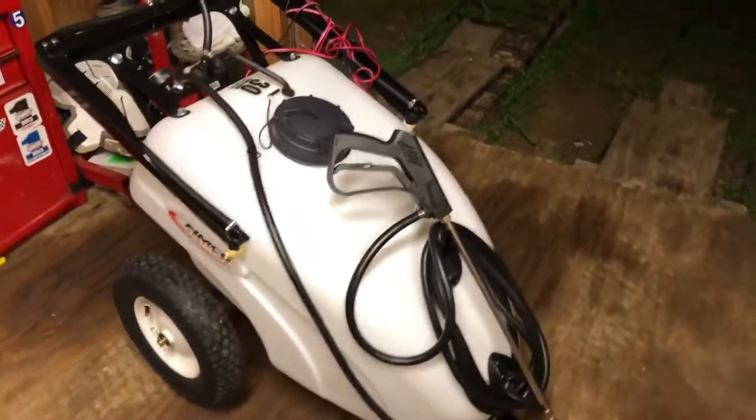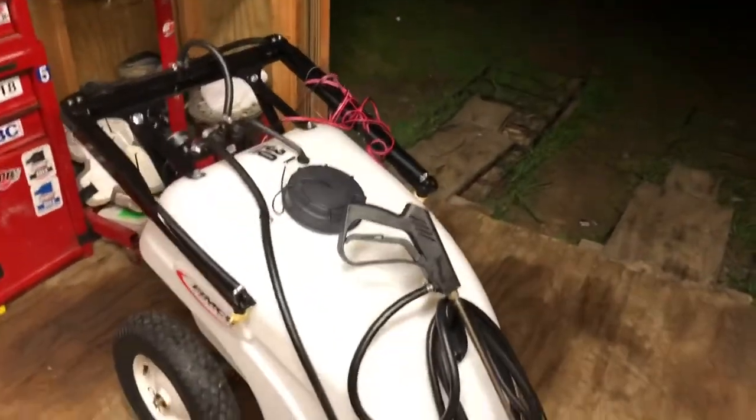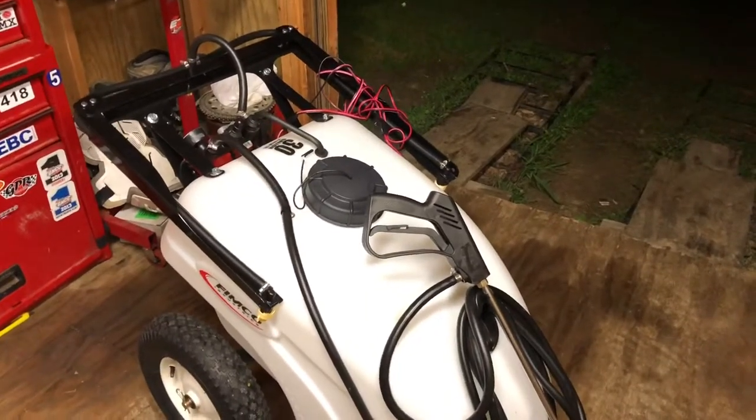I'm going to look into getting some fertilizer, or at least something that kills dandelions out of the yard, because we've got a pretty yard but half is thick and half is not. The half towards the driveway strip is really good. We've got about half thick yard and half not, so I'm going to try to get it all thick this year and see how it goes since we have this big new sprayer — probably just ride around on the Kubota, spray the yard, and go back and forth over it about twice. I'm not really into fertilizing spray yet but I'll let you all know when I get into that.